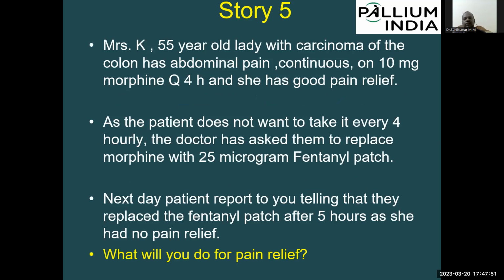Okay, we are moving on to another patient. Mrs. K, a 55-year-old lady with carcinoma of the colon, has abdominal pain which is continuous in nature, and she is on 10 milligram of morphine 4 hourly. With the present morphine dose, she has good pain relief. As the patient does not want to take it every 4 hours, the doctor has asked them to replace the morphine with a 25 microgram transdermal fentanyl patch.